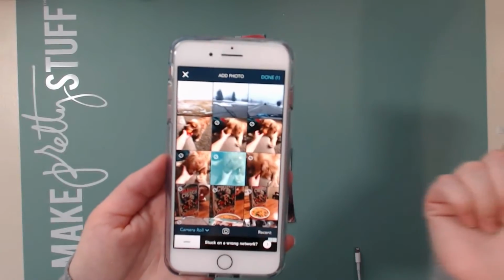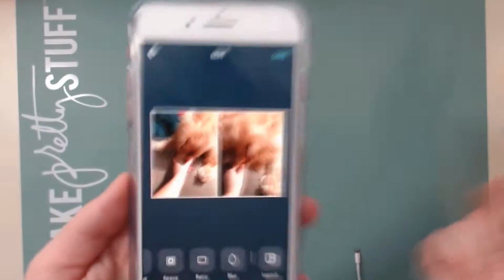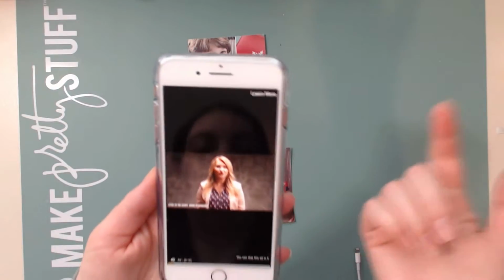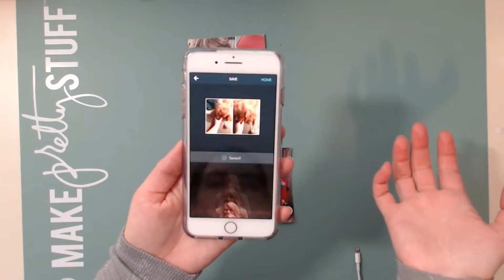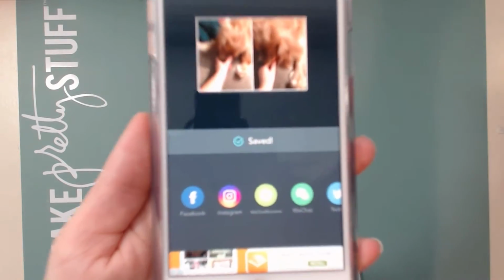You click on the plus sign to add your photos. So if I wanted to add a couple photos of Max from yesterday, then I could have done that, and that's what it would have looked like. And then all you do is hit save, and so now it's saved. And it likes to do this little ad thing, which is so nice, right? Sorry about that. That was kind of crazy. So you save it, and now it says saved.